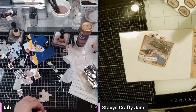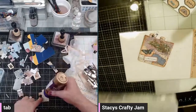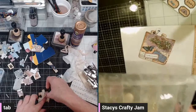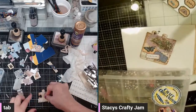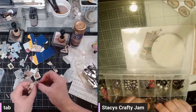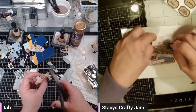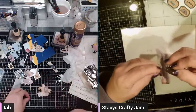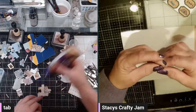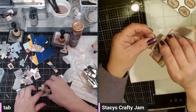They're behind me here. Oops. I got these little charms here. So, let me see. What do I got? Ooh. Let me see how fat this thing is. I'm just going to see what this looks like. Well, it covers up one of the birds. No, I guess that one won't work.